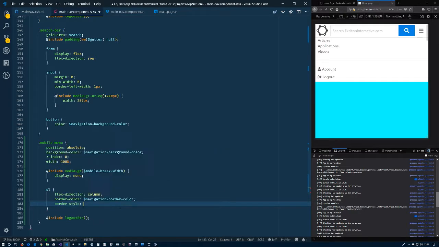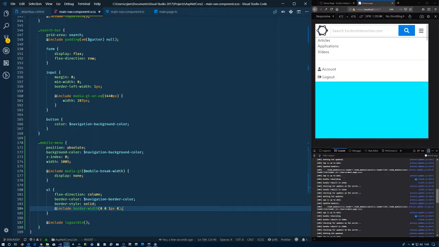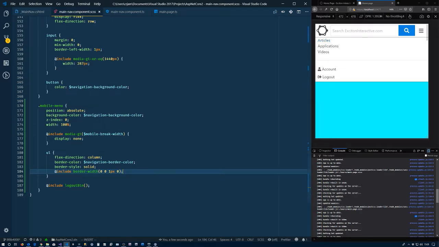Border style solid. Let's include border width. This is a Sass thing. It'll just do all of them for me, and then you can just type them, of course. Okay, save that. So now we have a border on the bottom of the list, which is the same as the border on the bottom of the navigation bar.